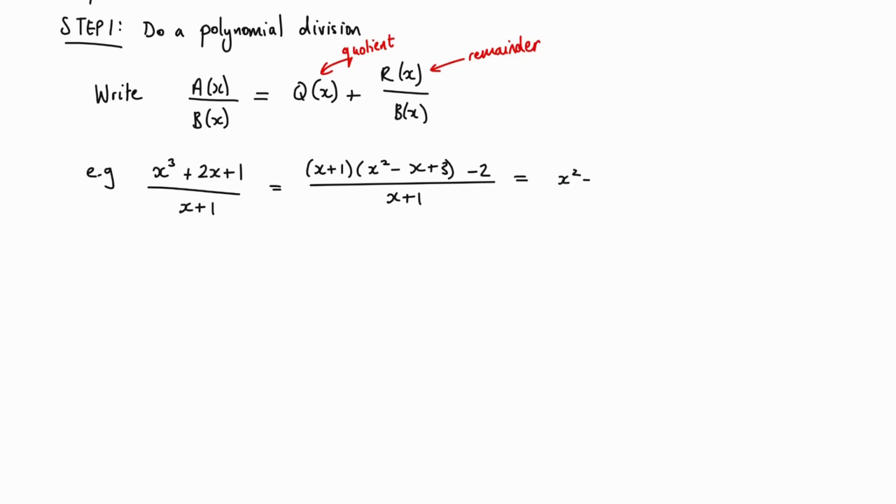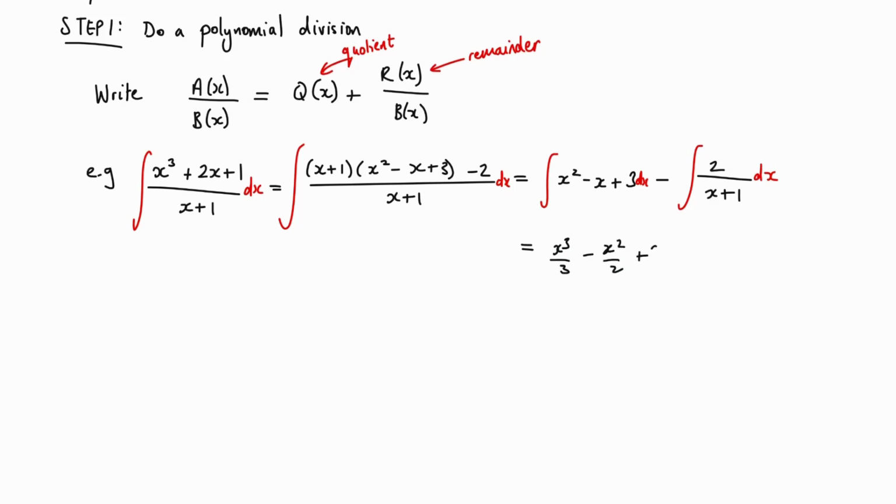If you want to do that just by an ordinary polynomial long division, that's also fine. But the point here is we can write a quotient x squared minus x plus 3, and then this remainder of 2, which would be still over the b polynomial x plus 1. And what I can do now is just integrate each of those terms separately. So the first one becomes x cubed over 3 minus x squared over 2 plus 3x, and the second one 2 times log mod x plus 1. They're both techniques from A-level integration. I'm not going to go through all of the basics of integration in this video. I'm going to point you to other resources as needed.